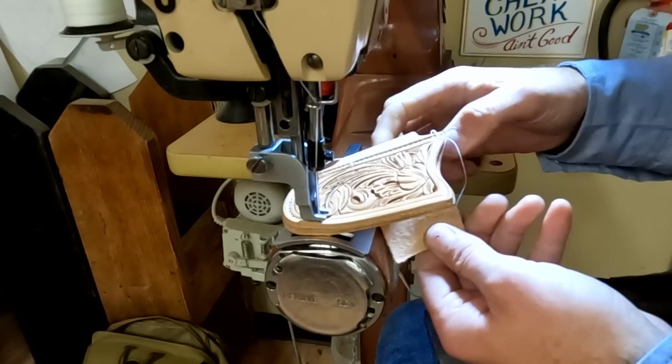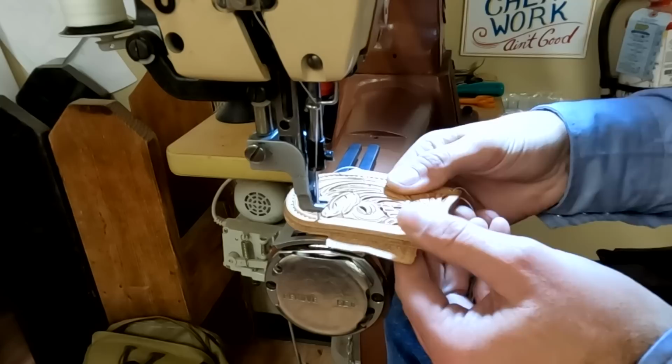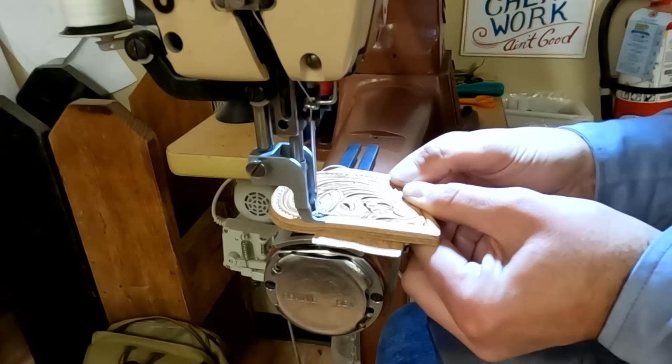All right, so now we're going to finish up the sewing. We're going to fold that belt loop piece under. You want to do your best to try to keep it straight. You can have quite a bit of overhang. You don't want it super loose. You want some tightness back there in that belt loop. But fold that under, make sure it's square to the sheath, and then we'll go ahead and just sew straight all the way to the end. And that's going to sew that down and finish sewing the knife sheath.